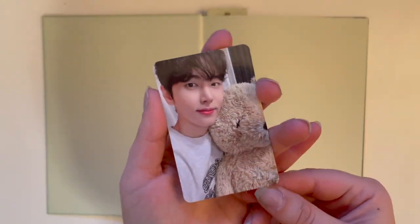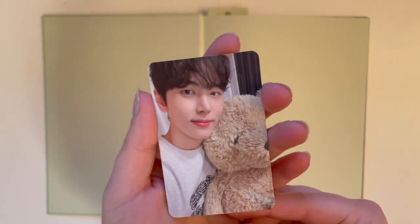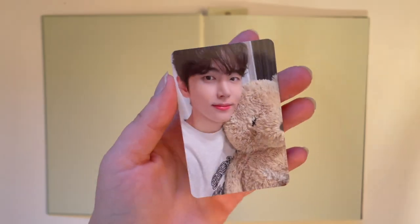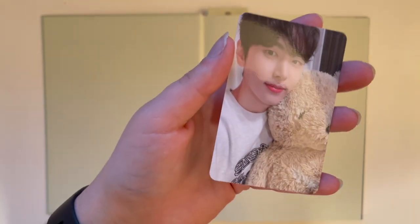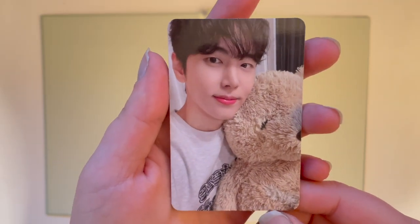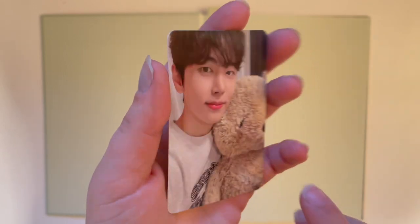Car. So here we have the first photo card, and oh my god, look at this. This is literally one of the cutest Jaeyoon photo cards I've ever seen. Now let's be real, all of Jaeyoon's photo cards are adorable. He's adorable, I love him, though he can turn from 0 to 100, if you know what I mean. But this is so cute, and I love this little curly hair.